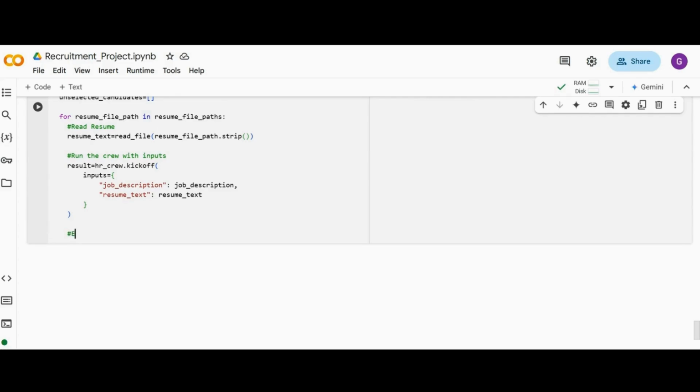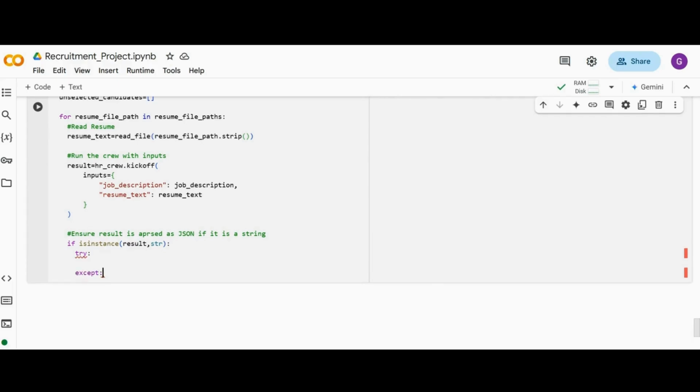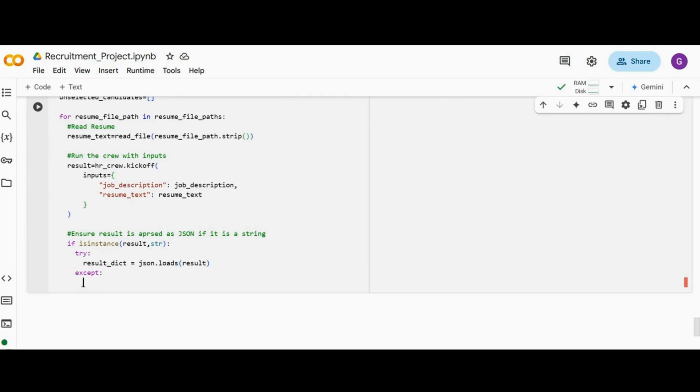since the information provided can be in string format, we need it to be in JSON format, so we will just use this block to convert it into JSON format, or simply dictionary format, so that it is easy for us to extract the information which we require. So we will just store the information into result dict using json.loads. We are using a try and except block here so that there is no error decoding the results into JSON format.